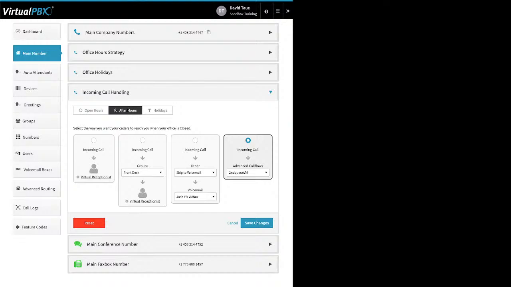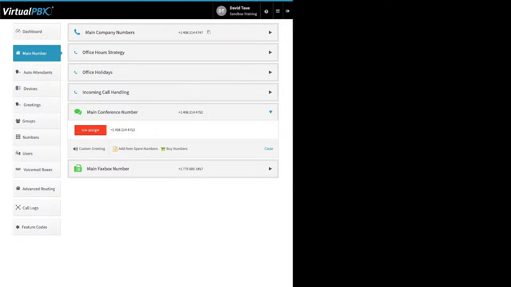And then the last option is if your account has multiple auto attendants and those auto attendants are made available in the main menu, this option will be here. But basically it means you're sending it to a secondary attendant. Not very common. Typically we see something like this for after hours or even this. Right, holidays, same idea, right? You have the same basic options. They would have its own virtual receptionist if you use it, or you can skip to voicemail.